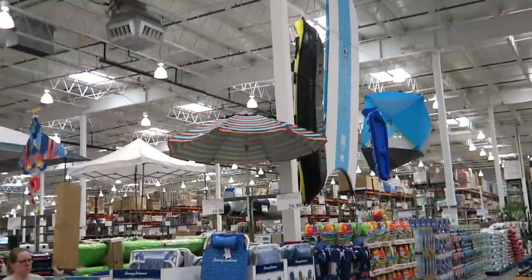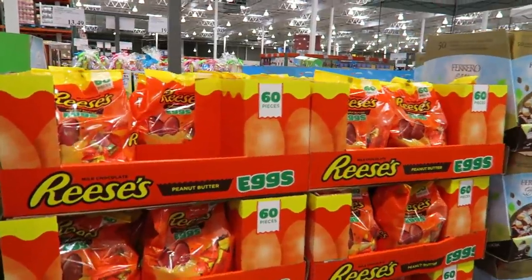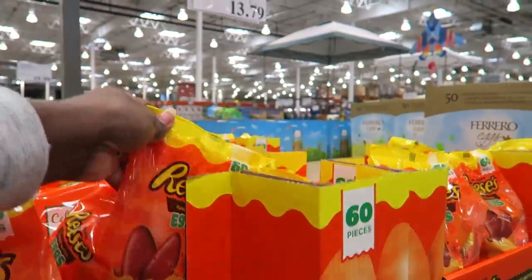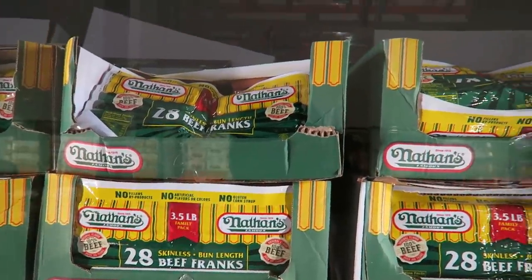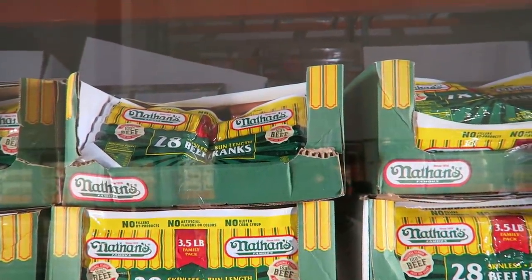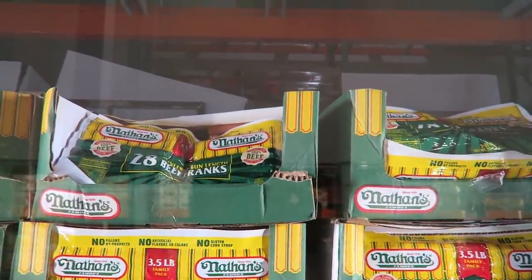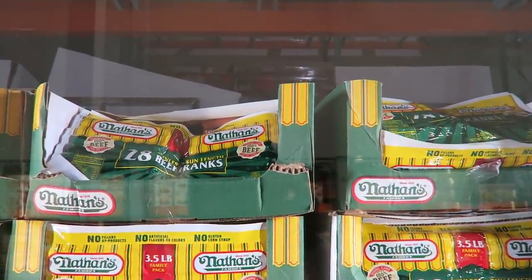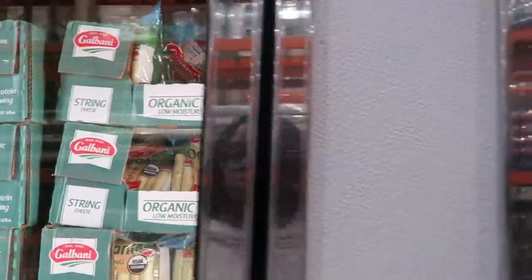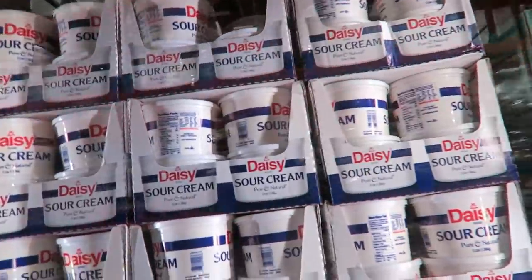I'm going to get some queso cheese — it's fitted in the budget because I love it so much and it's great for taco night. Look at the Easter eggs — Reese's peanut butter cup eggs, yummy, $8.99 for that bag though. Did the price of hot dogs just spike up? $13.59? I don't remember them being that expensive — I want to say they were $9.99. That's just too much. I like to have them in my freezer, but you might as well just go to Kroger.